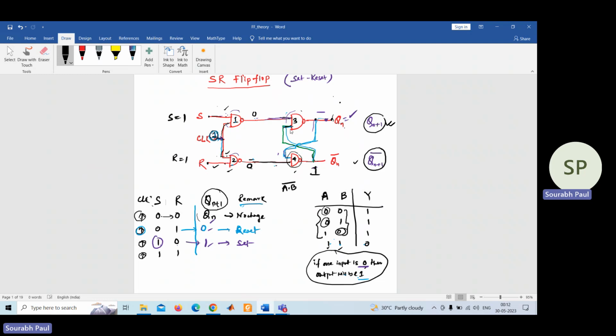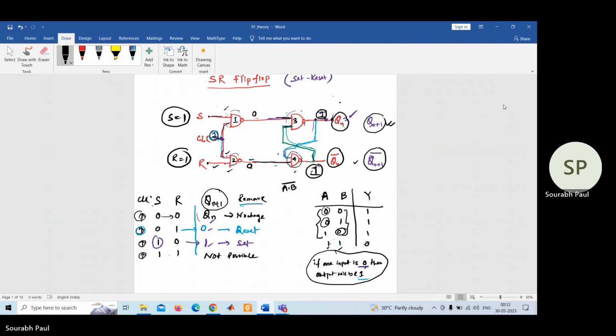Now see what is happening for NAND gate number 3. In NAND gate number 3 also, one of the input is 0. If one of the input is 0, what output you will get? You will get the output of 1. Now in this combination, what you are seeing, when you are applying S equal to 1, R equal to 1, in this case, your Qn is 1, Qn bar also becomes 1, which is not possible. One variable and its bar cannot have the same value. So it means that the 1, 1 combination is not possible in case of SR flip-flop.